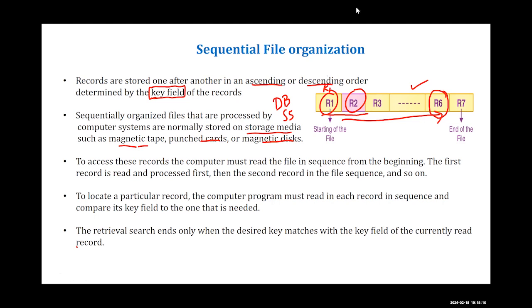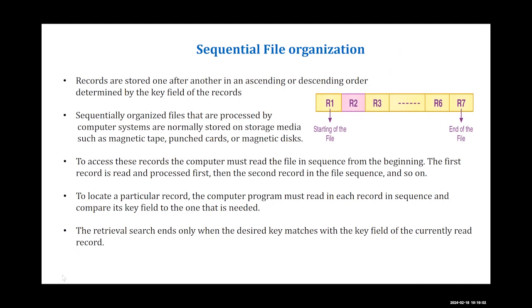Like we spoke before, these records have something called a key value. Suppose the data which the CPU wants is stored in a particular record which has the key value K3. Then I have to start sequentially. I first compare here: this is K1, this is K3, not matching. This is K2, this is K3, not matching. When I come here, I get my match. That is how I compare the key values in a sequential file organization. Basically, sequential file organization is where I store all my records in ascending or descending order of the key value, and they are accessed sequentially no matter what. No random access is allowed here. So that is about sequential file organization.